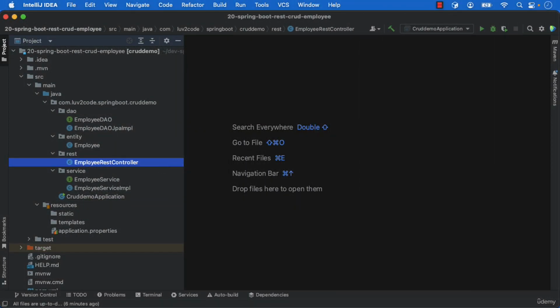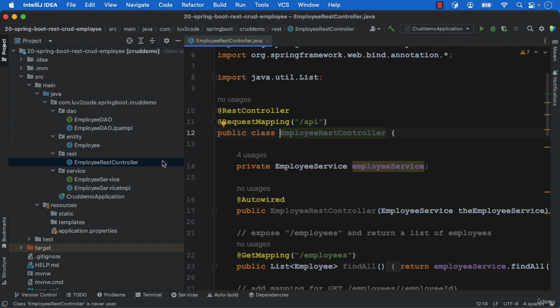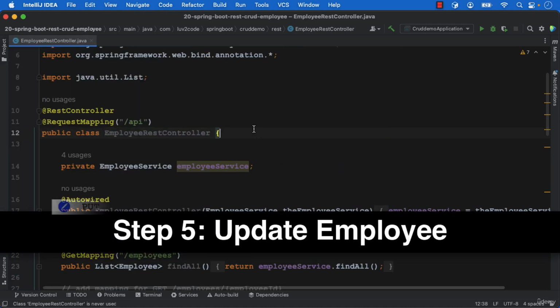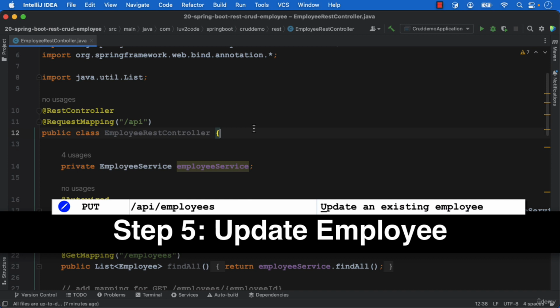I'll open up our employee REST controller and expand the window here. And so this is for step 5, update employee. So I'll make use of the @PutMapping.